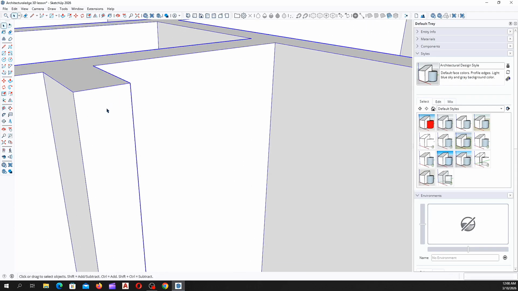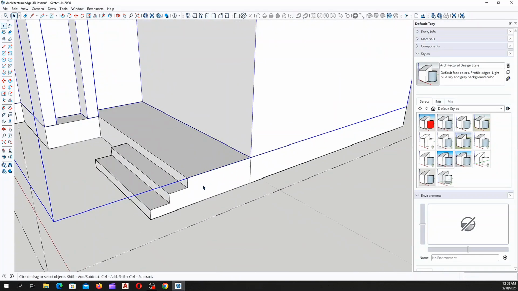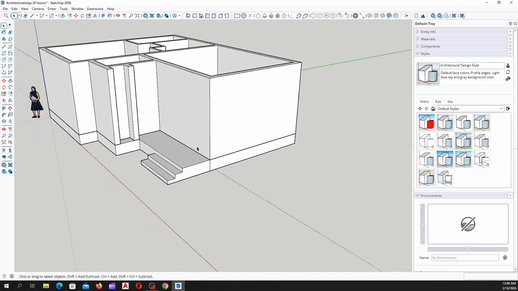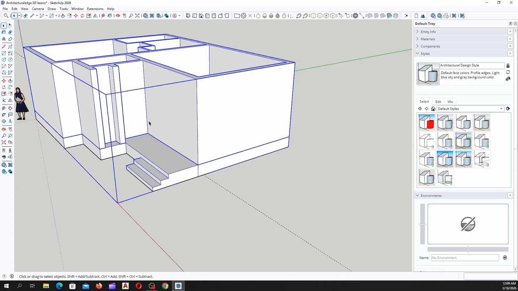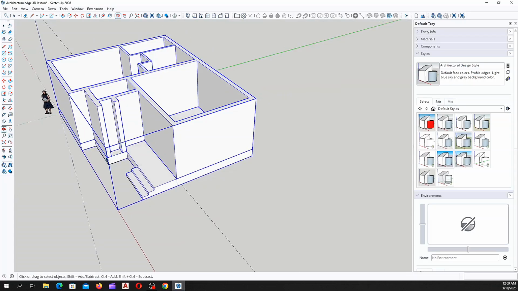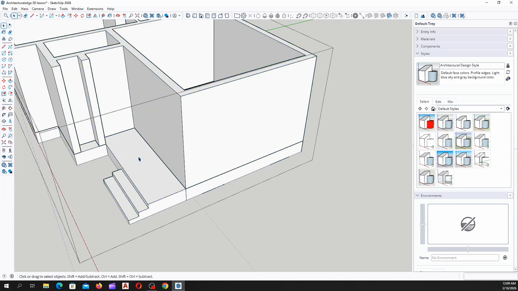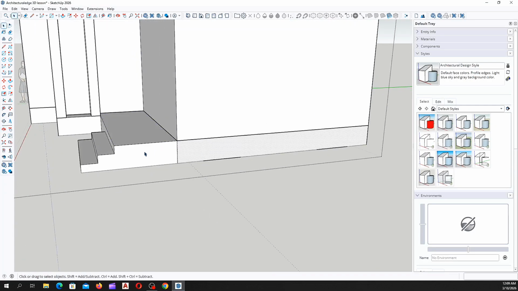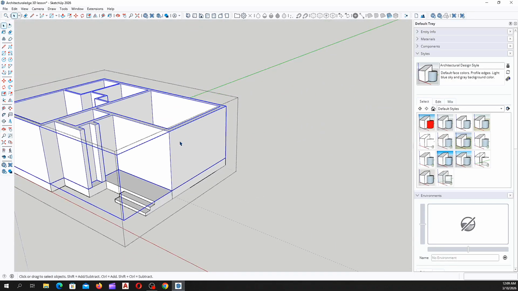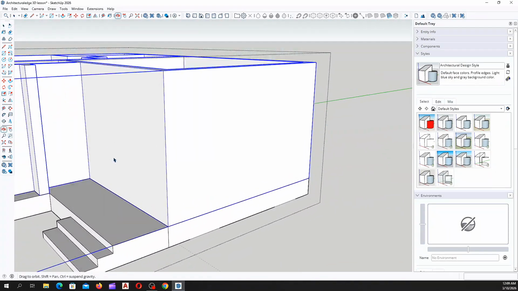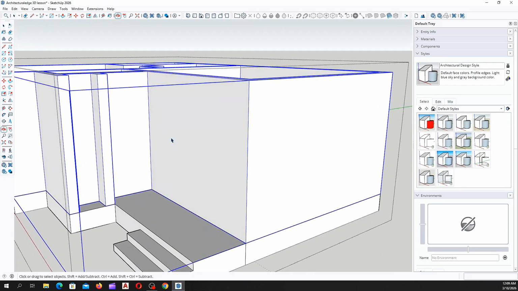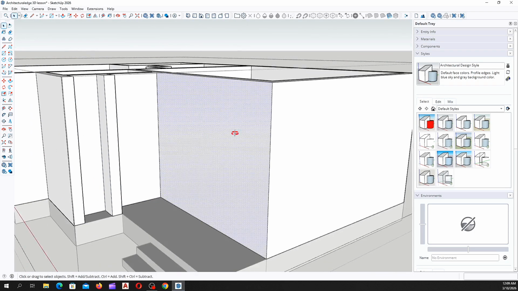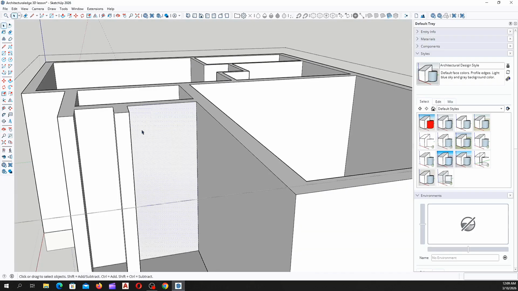So we'll come to our walls. Now this is, if you see, to access a group, you double click. You see clicking on it, it's showing this blue lining all over our model. So to access it, we double click. You see we can access our foundation wall, as you can see. While our structural wall is a different group entirely on its own. So to access it, we'll also do what? We'll double click on it. So now we can access our structural walls and we can work on them.